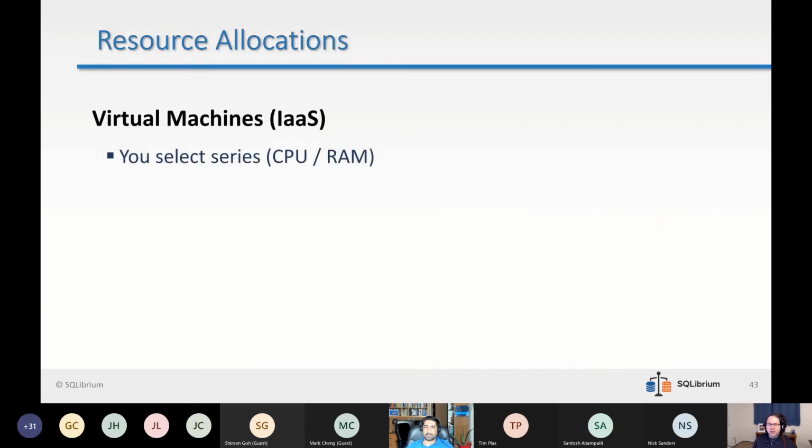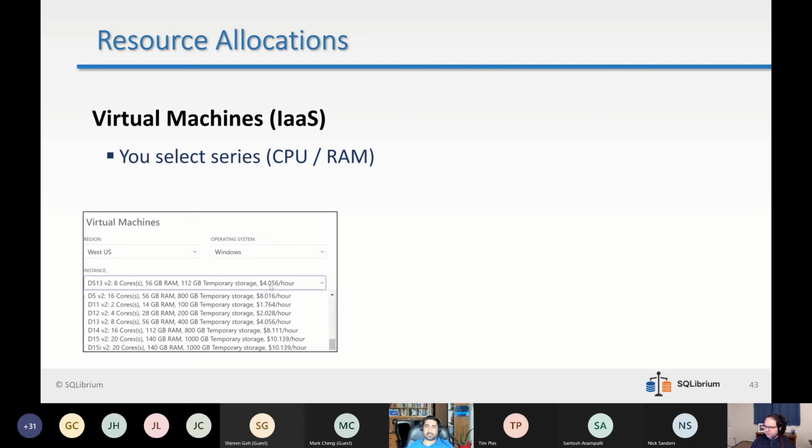When you're on IaaS in the cloud, you select the series. So you select the CPU scale, the CPU architecture, and the amount of memory. Every one of these series has a CPU type that comes along with it. You can actually run some numbers and figure out if the individual CPUs with the different series will buy you a pretty decent performance gain, and some of them will. Like Azure E series, if you're CPU starved, per core, it's about 30% faster than what you get on the D series.